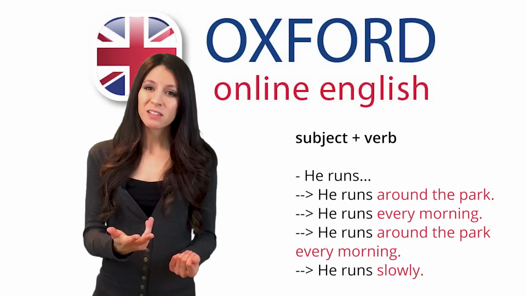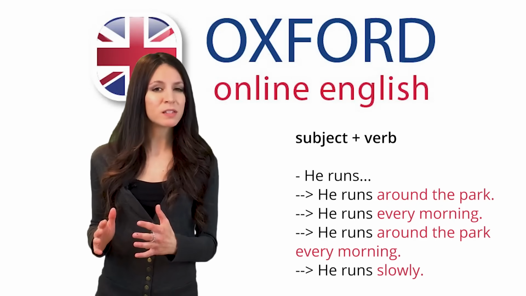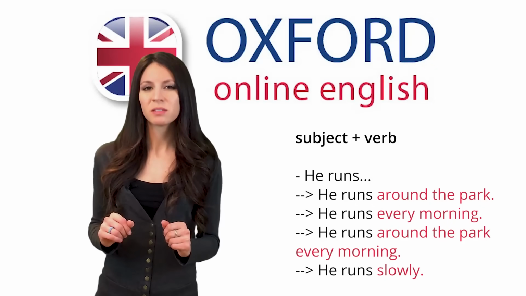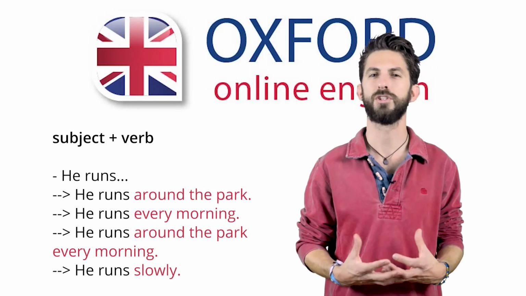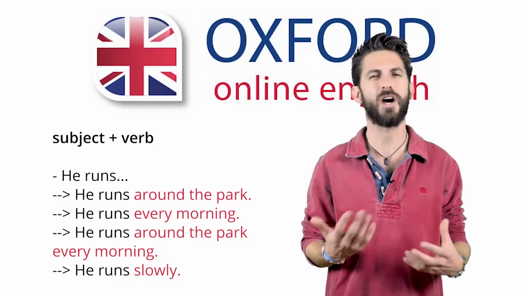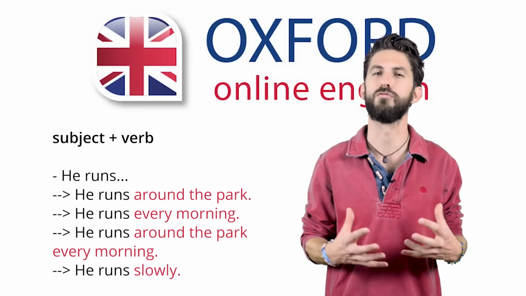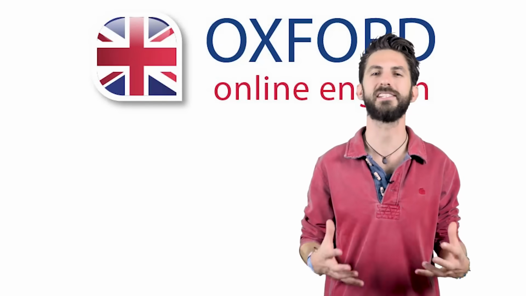In this case, you can use different kinds of adverbs, but there are also things you can't use. For example, you can't use another verb after run. You can't use an adjective. You can't use a noun, or at least you can't use a noun with this meaning of run. This is an important point. Let's look at it in more detail.